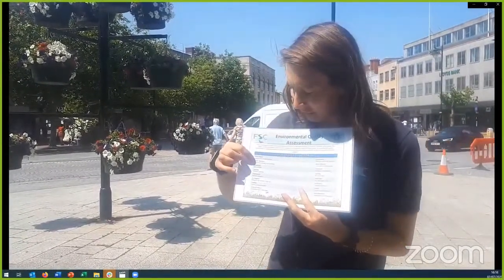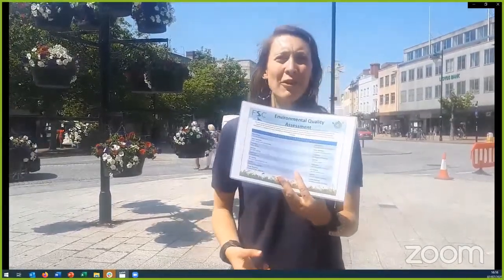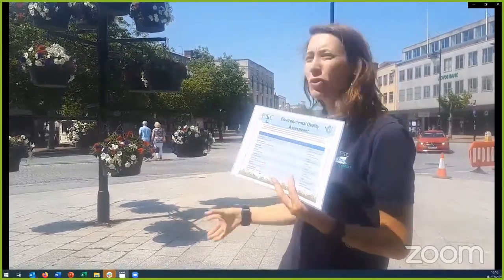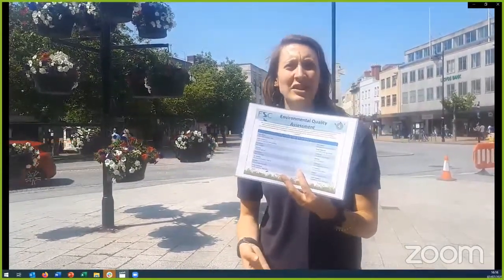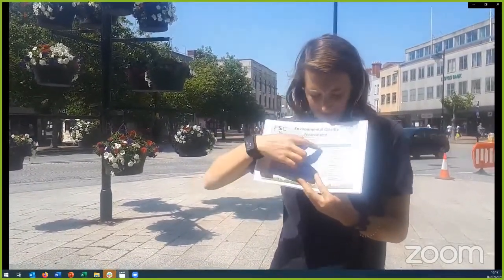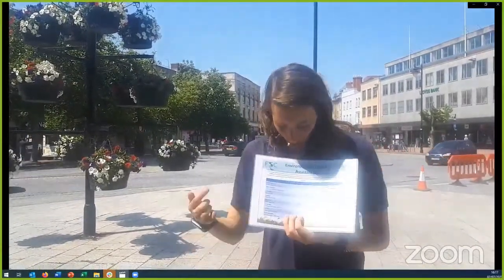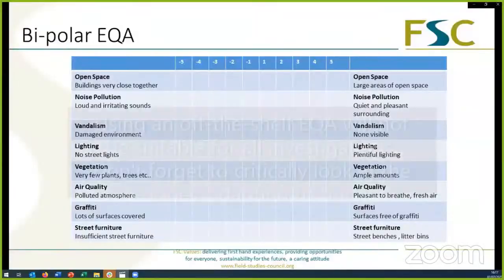Let's look at the next category, which is noise pollution. While I've been filming, quite a lot of cars have been driving past, and it's quite noisy here. There's quite a lot of people walking past. So I'd say noise pollution is actually quite high here, due to this main road mostly. So I would maybe score it a -3 or a -4. I would then add up all the scores that I've given this location to get a total environmental quality score that I could compare across all the locations.